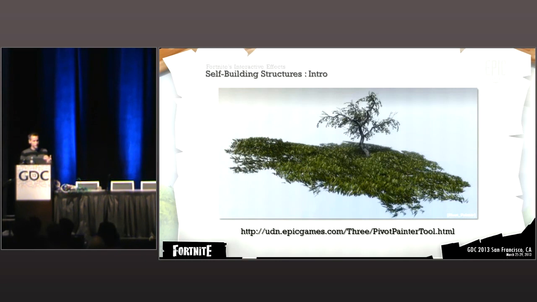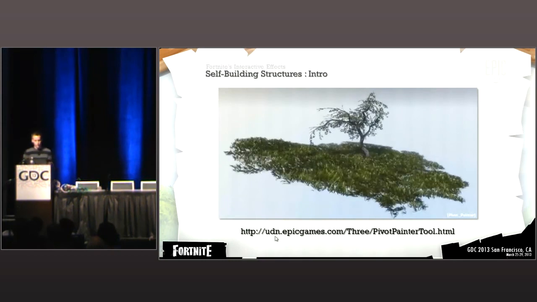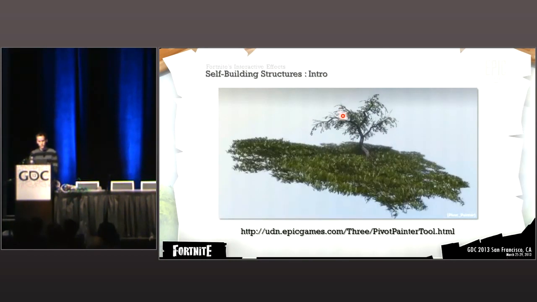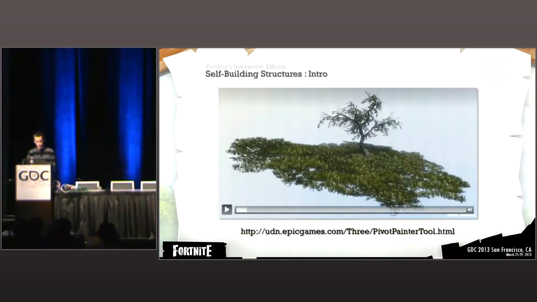So we relied on some of the work that I did a little bit earlier to pretty much do the exact same thing. Basically, store arbitrary information in vertices. So in this video, you can see that this model is a static mesh, and it's animated with vertex shaders. And the grass is actually made up of only a few static meshes themselves, but they act as many separate objects in the vertex shader. And that's due to the script providing data that we need, and the vertex shader using that data in animation. And the script is publicly available for anyone that's interested.